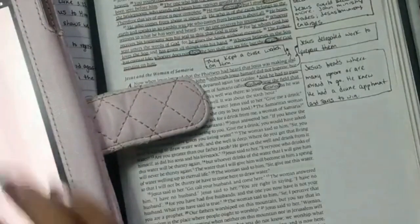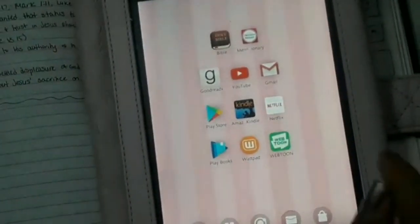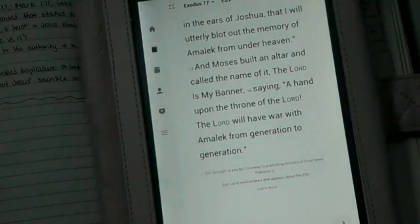And I'm actually going to read the scripture. If I can just, I'm going to open it up on my Nook using the Holy Bible app. If it opens. Good morning, Maria. Sorry, I said Marie, but I meant to say Maria. Good morning.